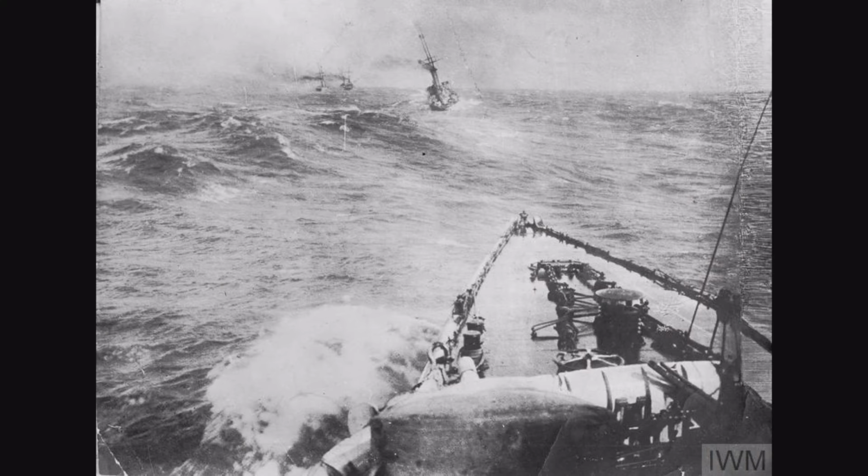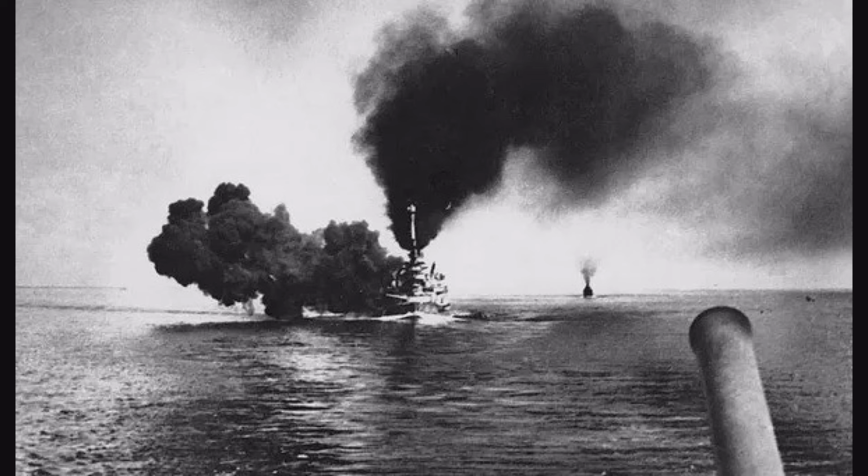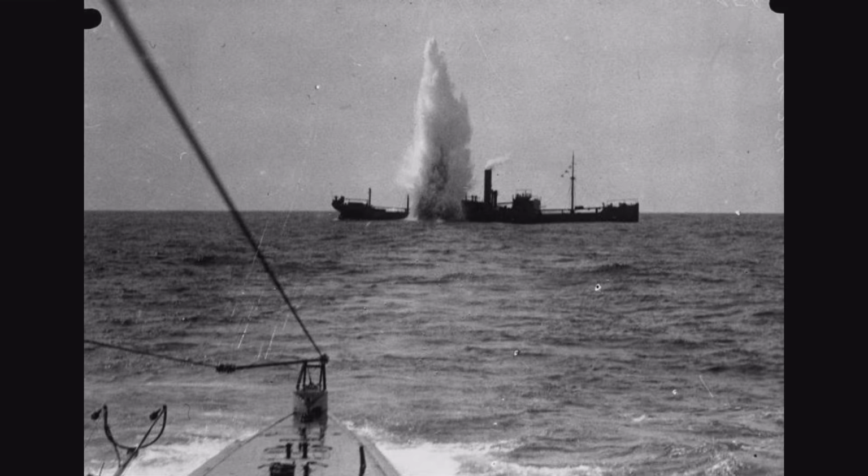But on that morning it was foggy, and although there were ships seen on the horizon, there was some confusion initially of whether they were British ships or German ships. Of course, as soon as the German ships opened fire, it was obvious that they were the enemy. What had led to this attack was an embarrassing defeat for the German Navy in the South Atlantic some weeks before, and the Germans needed a quick revenge to boost morale.